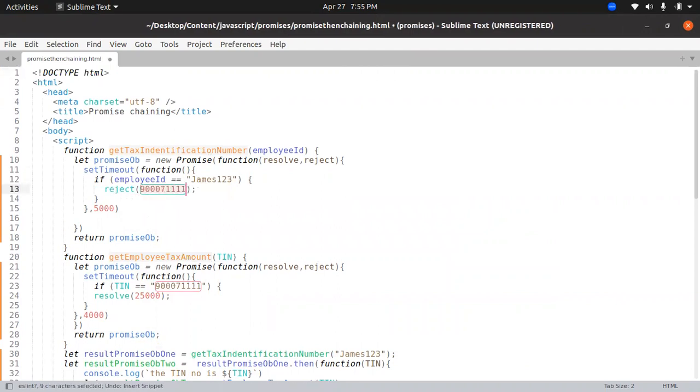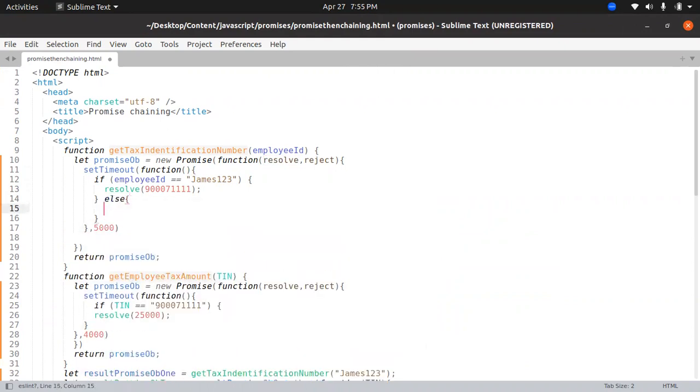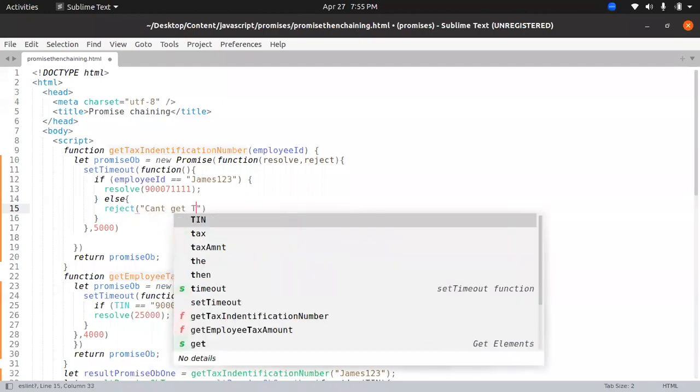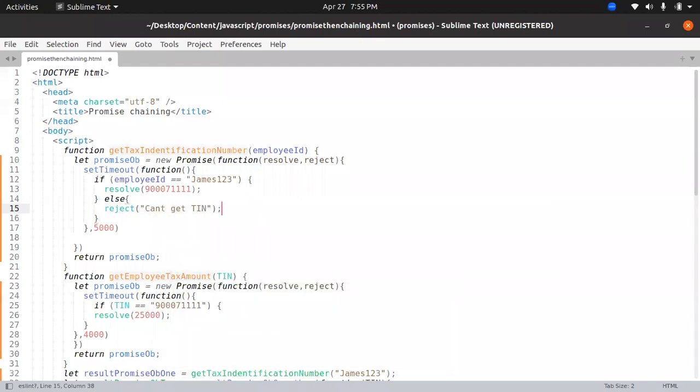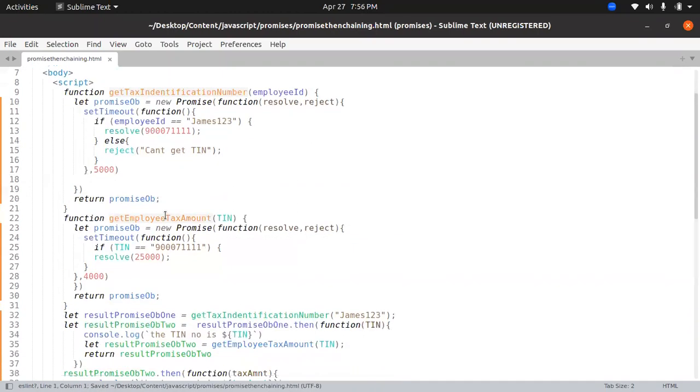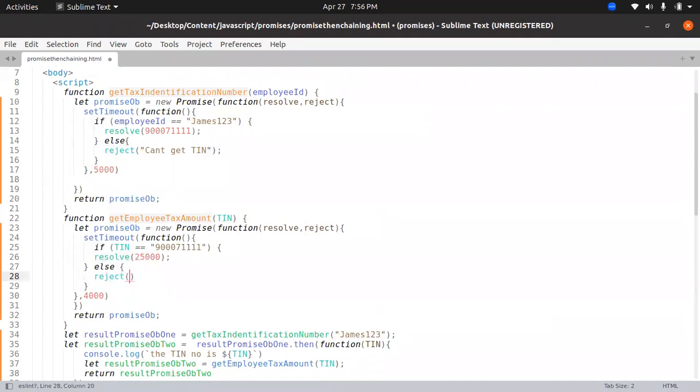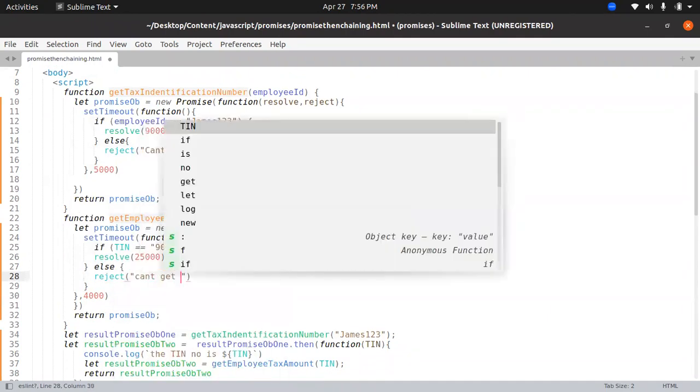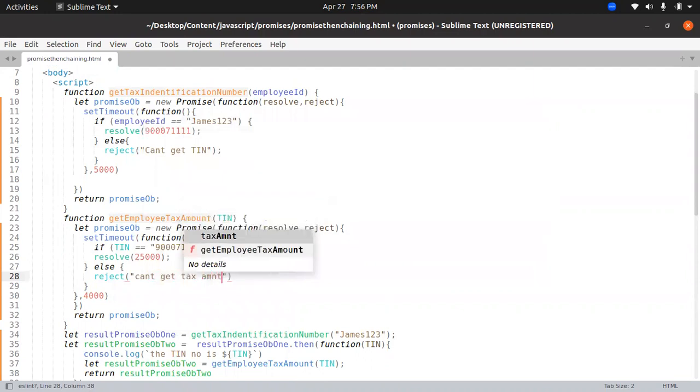I think there is even a better technique. I can just write an else, and here I can write reject can't get in. And the same thing I can do here also, because I have an if, so I can write an else. And here, if I don't get the exact value, I can write can't get X amount, the error on the second promise.